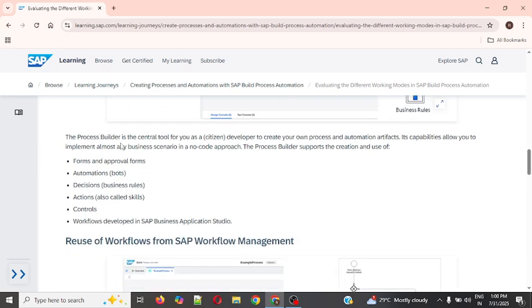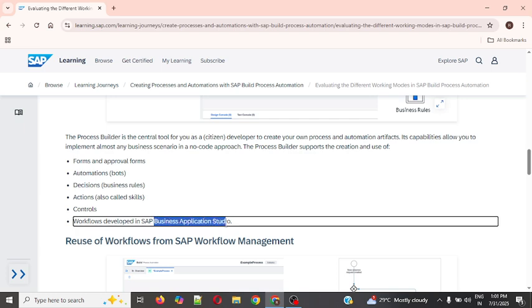So what does this Process Builder consist of? As a citizen developer, how you're going to create a workflow, a process. The Process Builder supports creation and use of forms and approval forms, automations, which we call bots, decisions, business rules, actions, also called skills, controls, and workflows, which are developed in BAS, Business Application Studio.